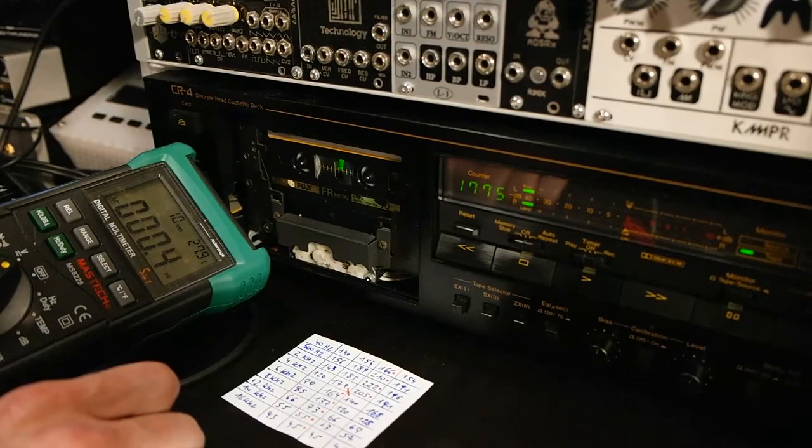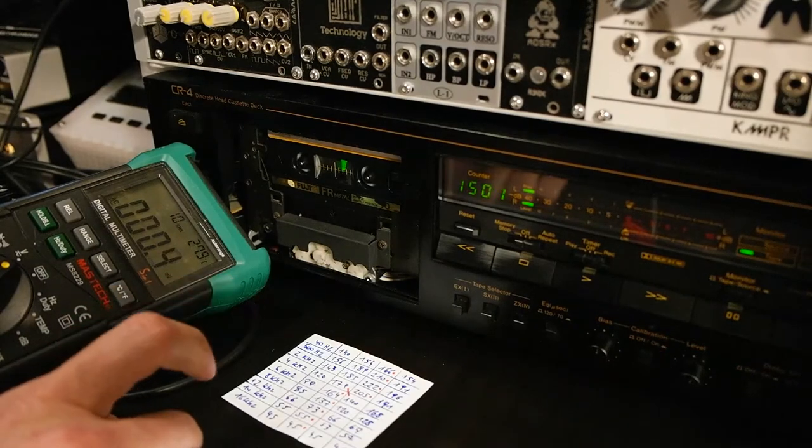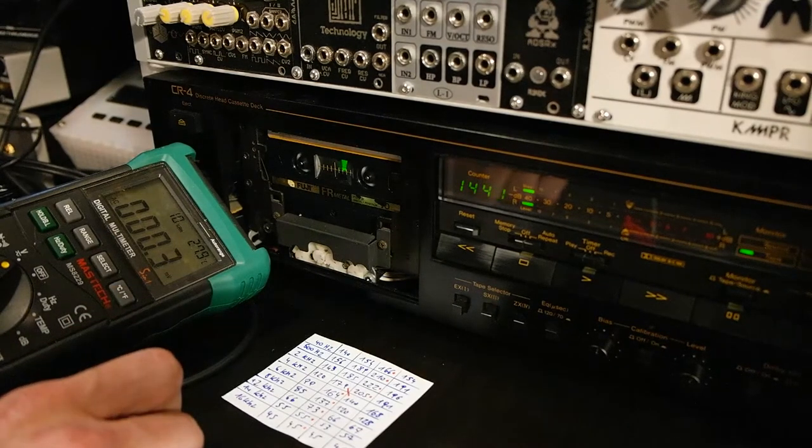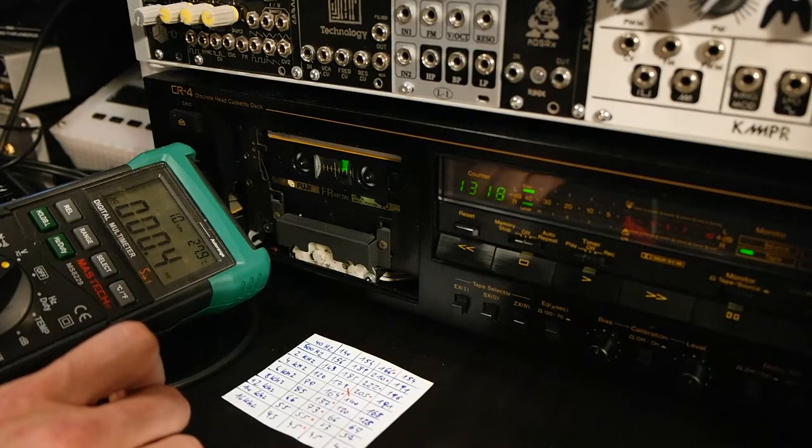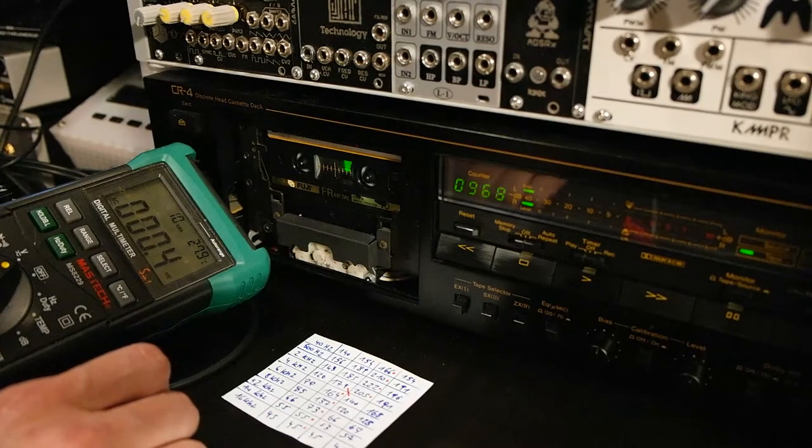So of course this only works if you have an empty tape, so first we have to erase the A and B side and then record on the A side, play it back on the B side and have a good listen, and also have a look on the multimeter. So if the frequencies are outside of our abilities, then the multimeter will still catch them, and yeah, it's quite a good guideline actually.